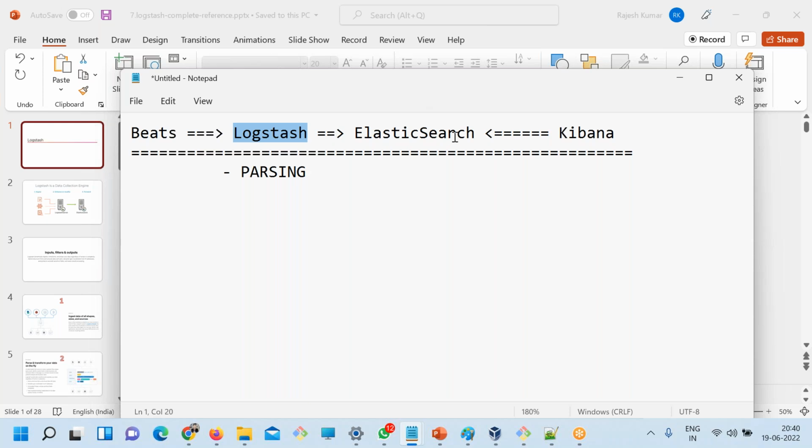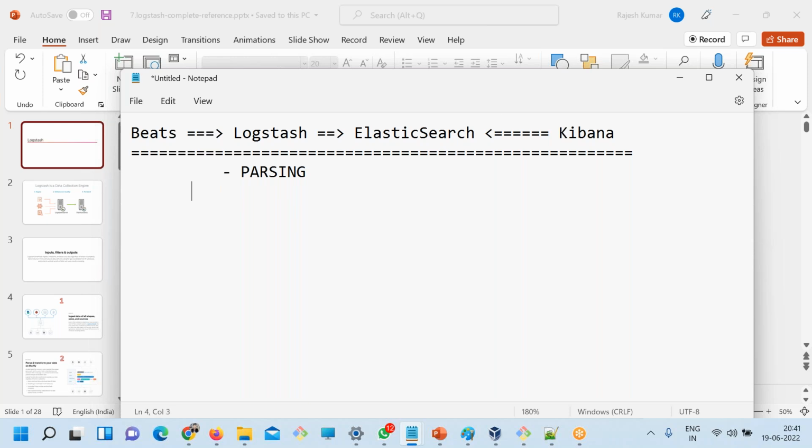Because if you push everything to Elasticsearch, Elasticsearch is storage. So you will have bad data, bad schema, bad mapping, everything will be stored badly. Then it will be very difficult to go ahead with searches. Yes, you can store anything you want, but results will not be aligned when you query and search. So to have the right searches and the right structured output, you have to parse every line of log.